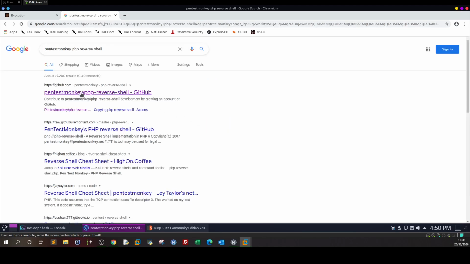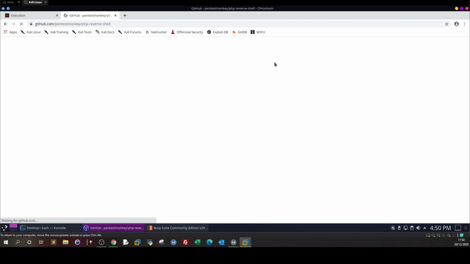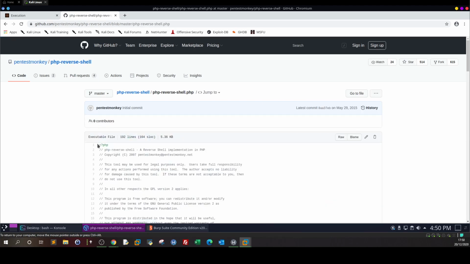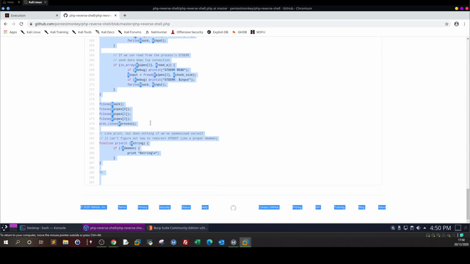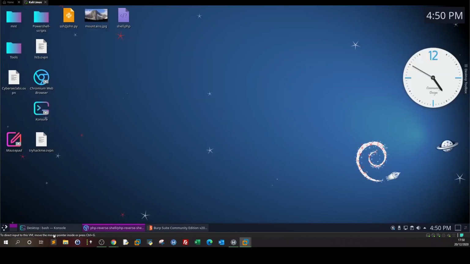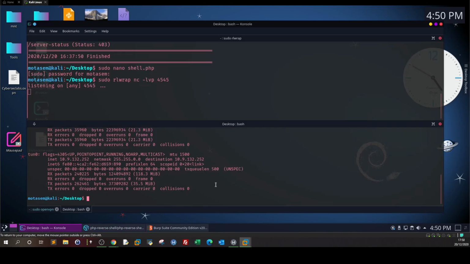I know I have it on the Kali, but I'm too lazy to find it. So I'm gonna just grab it from here. Yes, quicker. All right, take that. So here's sudo nano, let's name it PHP shell.